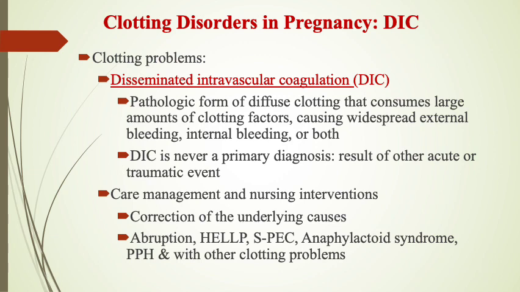DIC is never a primary diagnosis. Nobody comes in and is diagnosed with DIC as the primary diagnosis. Rather, it is a diagnosis which results from other acute or traumatic events. Somebody can go into DIC as a result of severe hemorrhage or a placental abruption which led to hemorrhage. So it's never a primary diagnosis.